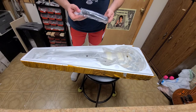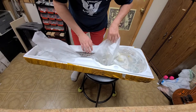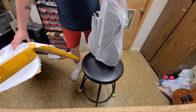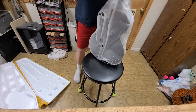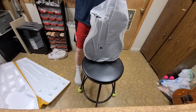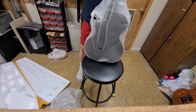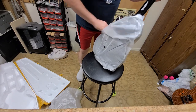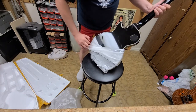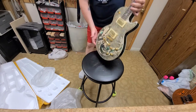Alright, truss rod, Allen key, and a cheap one. Oh yeah. Let's get this off of here. So this is going to be my next. So far, I am liking everything that I see. Fake Grover tuners. Still liking everything that I see. I'm loving everything that I see. Oh man, I'm really liking what I see. Here we go.